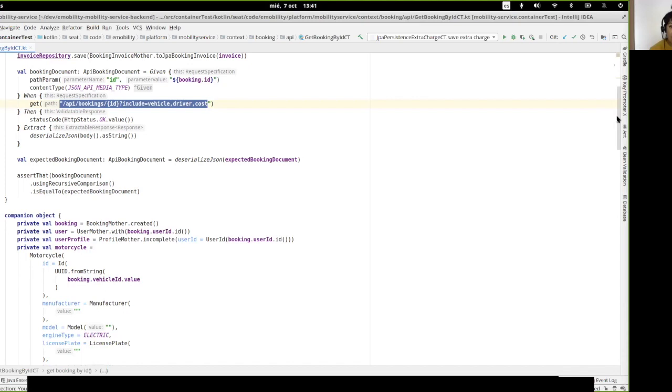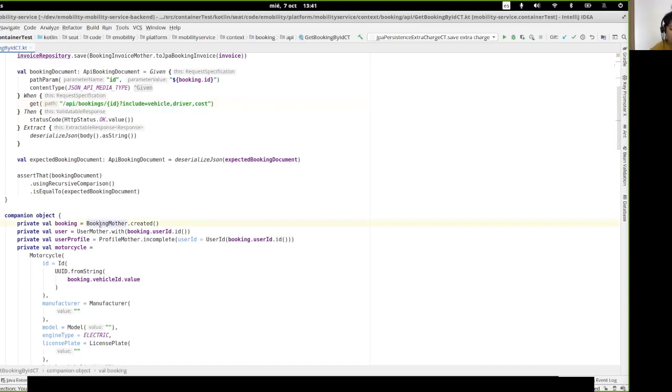So there is a technique, it's a pattern actually, called the object mother, and we use that in order to reuse a little bit the test data that we want to set up during our test.